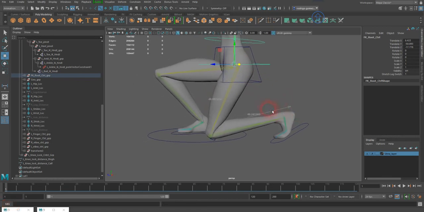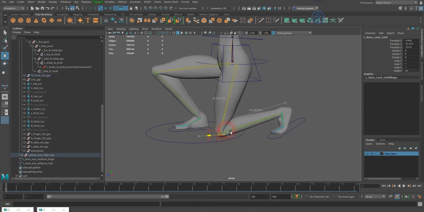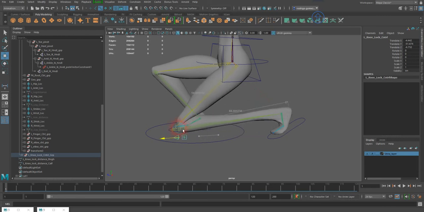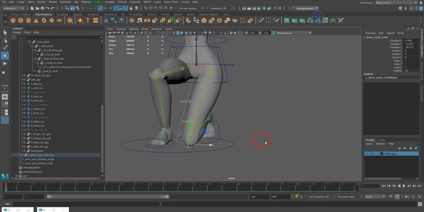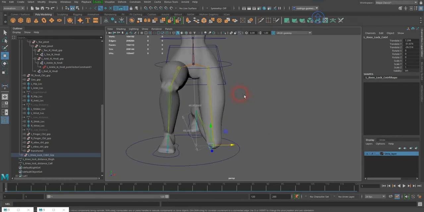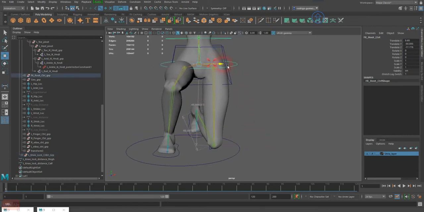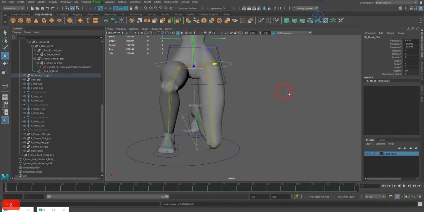As I said, it has limitations because it's playing with translate on the joint. So if you go too far, you're going to break your rig, and it's going to stretch a bit too much too. So it's not for exaggeration, but more for positioning your knee in the right location so that your character can be more controllable.